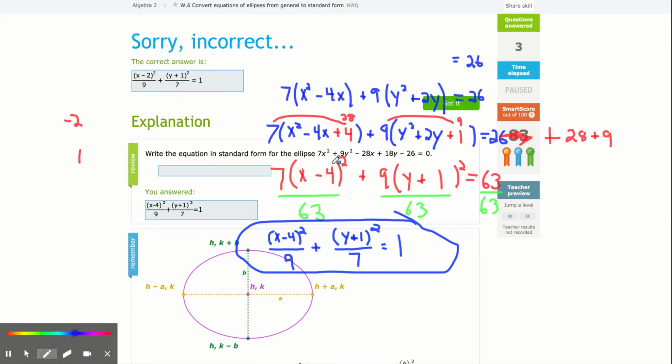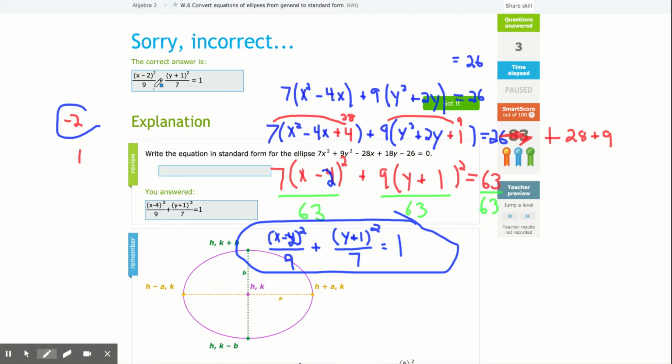I see where I made a mistake. Half of negative 4 is 2. I even did it over here. That should have been a 2. That should have been a 2. I actually went back to the 4. I did do half my 2, which is 1, right?